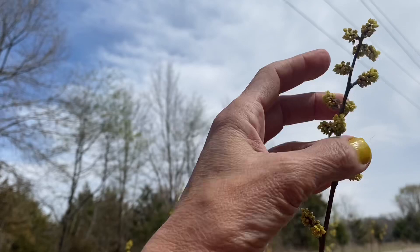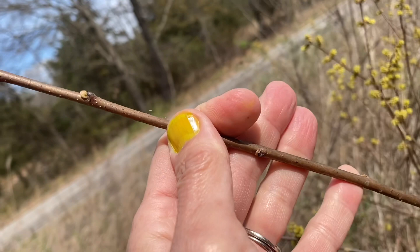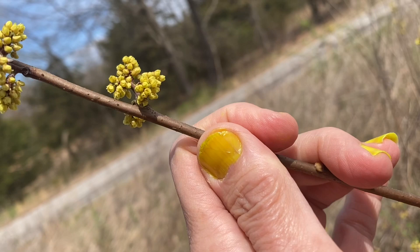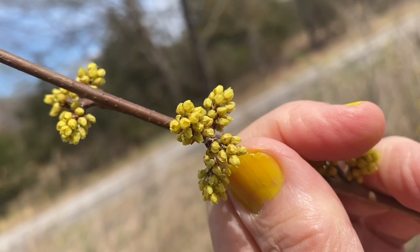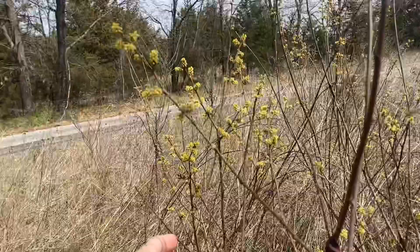The bark when it first starts out is sort of a dark brown and very smooth, but as it gets older the bark will appear cracked with very visible pores in it. The flowers are very pretty — five-petaled flowers. The main plant will spread out to around 10 feet wide, so it's non-invasive; it kind of stays where you plant it without getting overwhelming like forsythia.